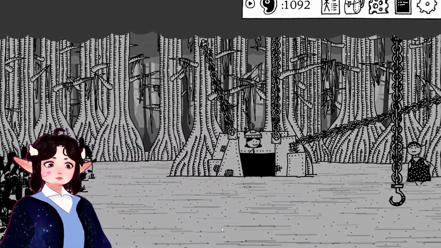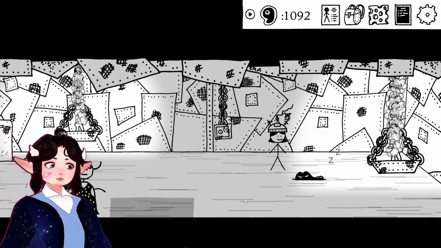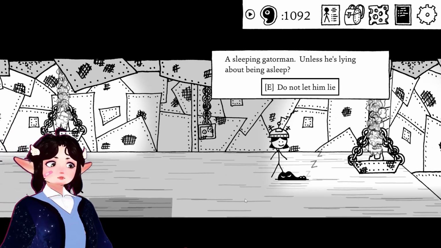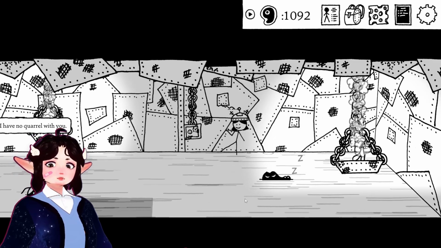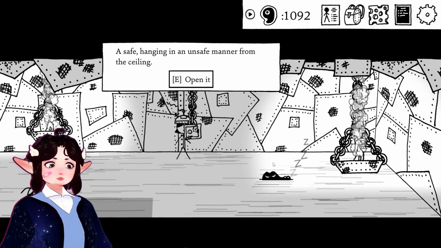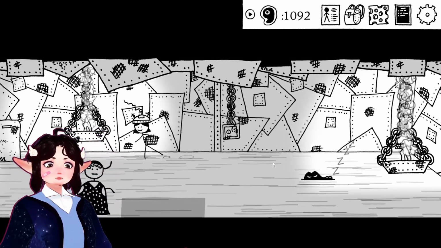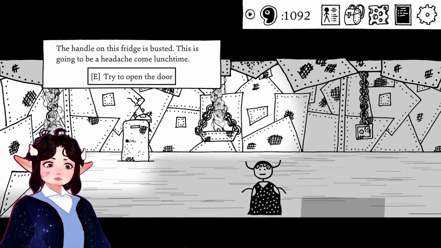So, we'll go here. Flooded hovel, I promise I won't tell. So, what the heck is that? It's a sleeping Gatormen, unless he's lying about being asleep. I have no quarrel with you. A safe, hanging in an unsafe manner from the ceiling. It's got a combination lock on it, and you don't know the combination. The handle on this fridge is busted. This is gonna be a headache come lunchtime.